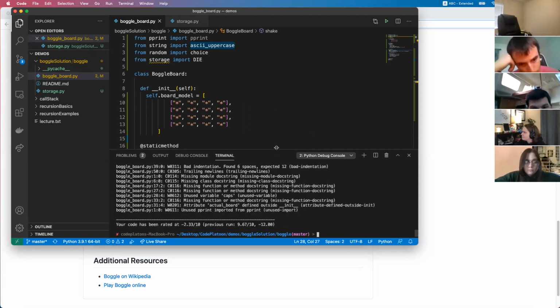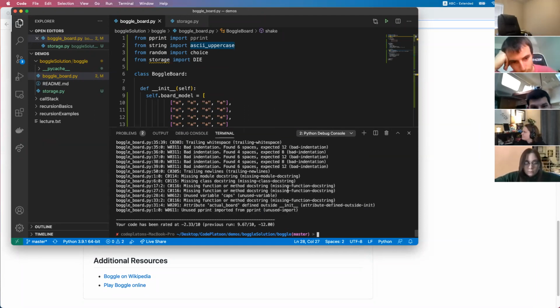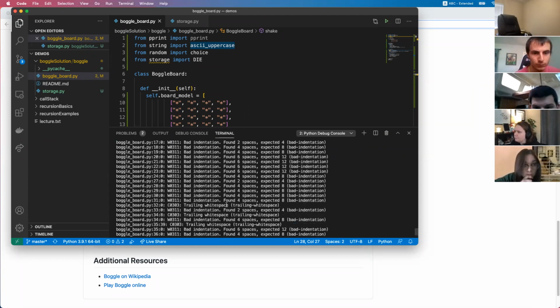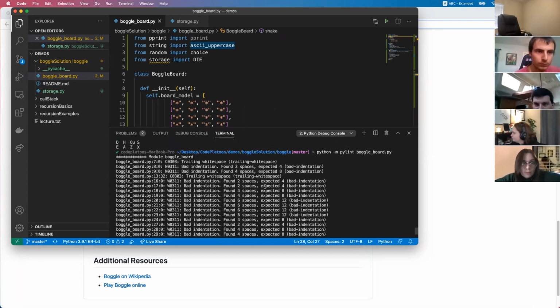It's going to give us a whole bunch of output, so you can look through that. You can see the summary is that my code has negative 2.3 out of 10. That sounds very bad. There's a whole bunch of problems here. Pylint is just one linting tool; there are others, and you can pass it all kinds of flags, options, and configuration.